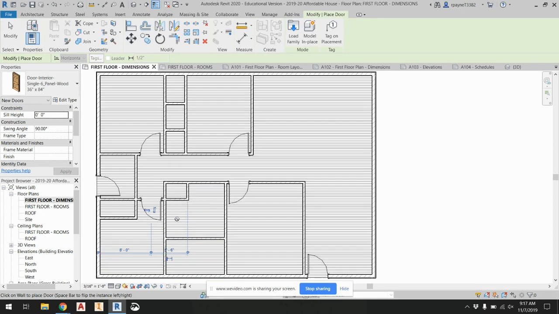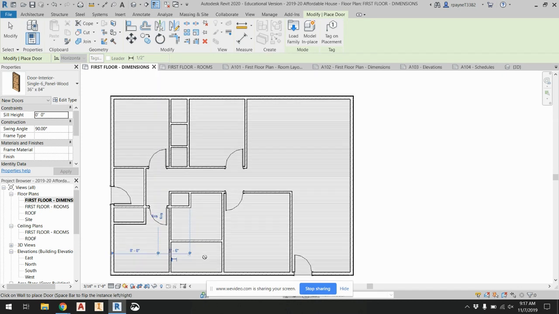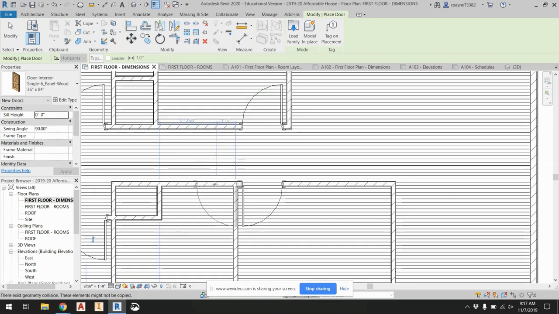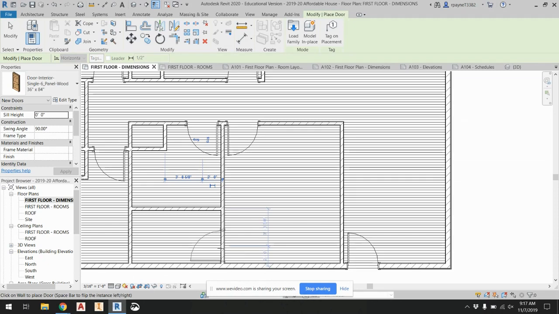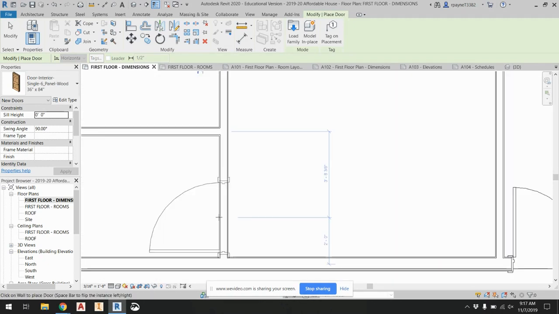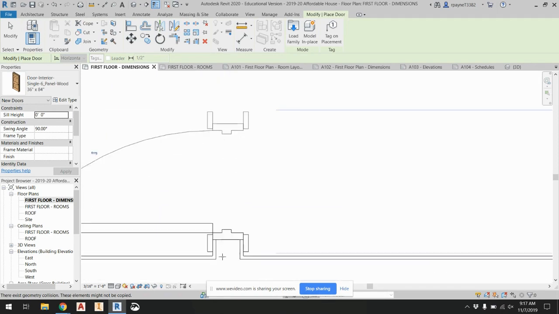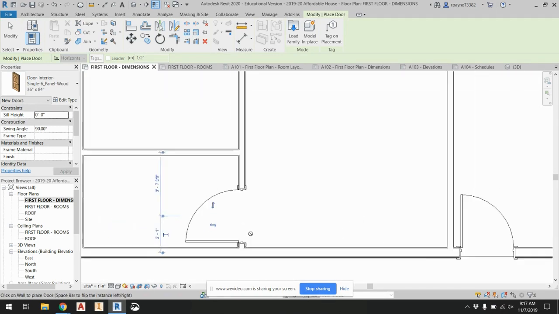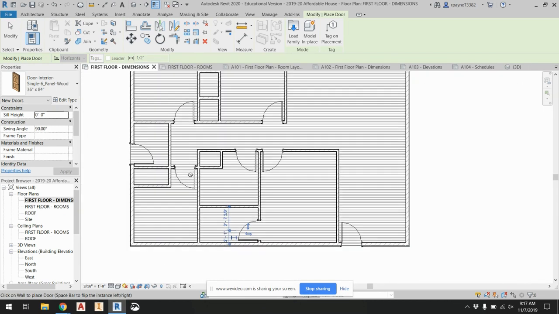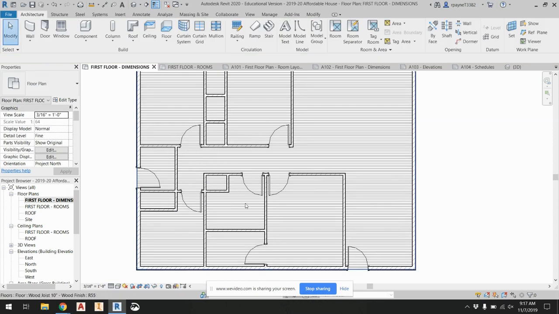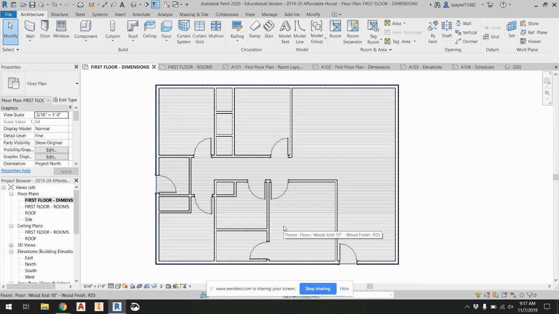So here's my main bathroom for the house, and this is my bathroom for the master bedroom. Let's go ahead and put in a door there. I definitely want this one to be a wide one, because that one's got to be my accessible bathroom. That one should go right here. What I'm trying to pay attention to is making sure that the trim here is not running into anything. So all my trim is off the walls. All right, we're good.